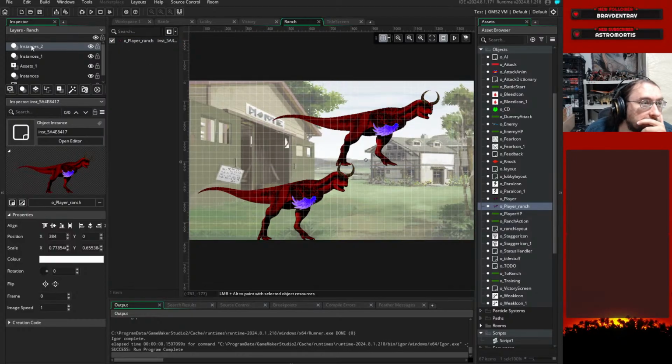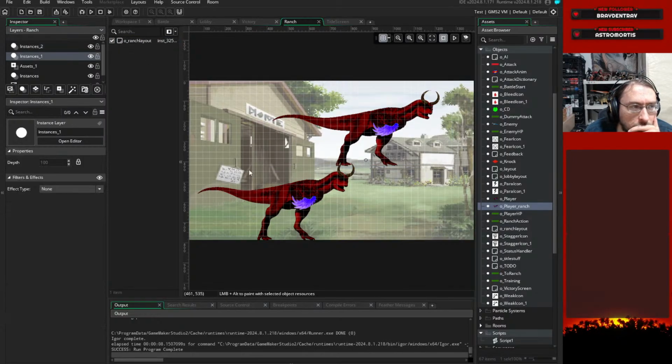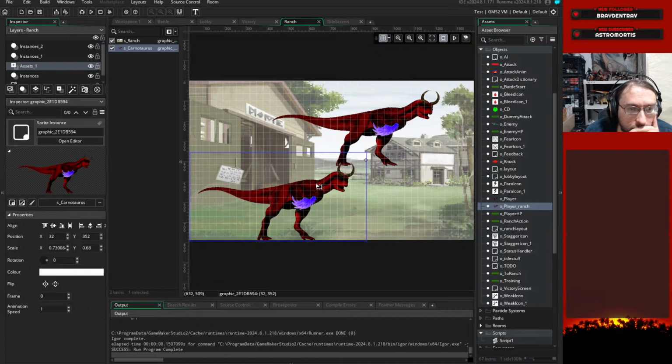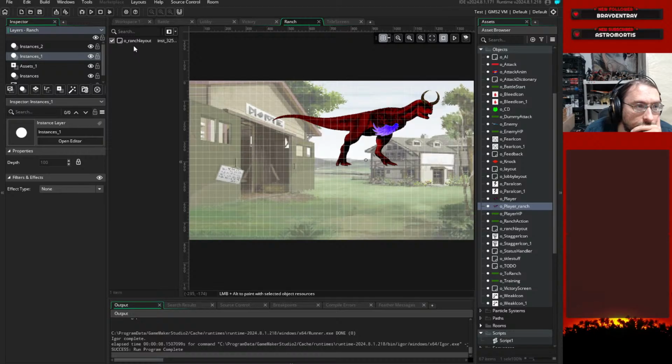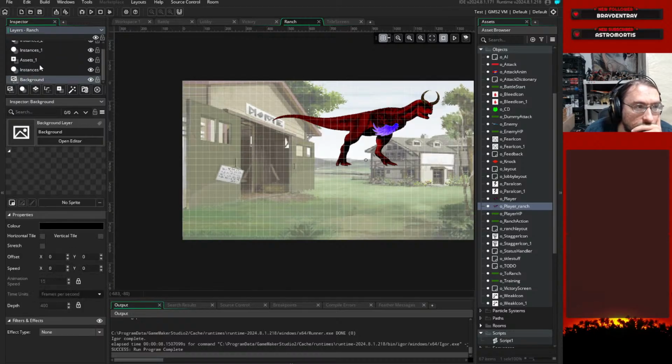Oh, because I'm in a different... Here's the sprite. Wait, okay. Ranch layout, player ranch, instances, background.